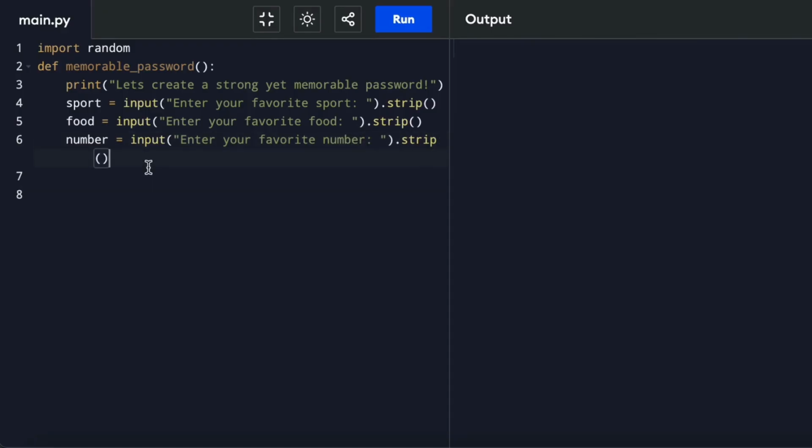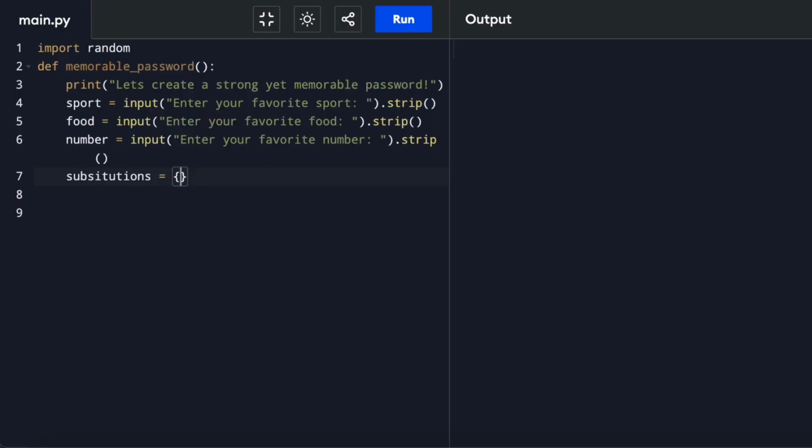Okay, so next I'm going to go ahead and define the substitutions dictionary. Now the reason we're doing this is because we want our password to be strong yet memorable. So we can replace letters like A, I, O, etc. with their lookalike symbols like the @ sign, the exclamation point, the $ sign, etc. So I'm going to go ahead and create a dictionary. I'm going to name it substitutions. And I'm going to set it equal to curly brackets.